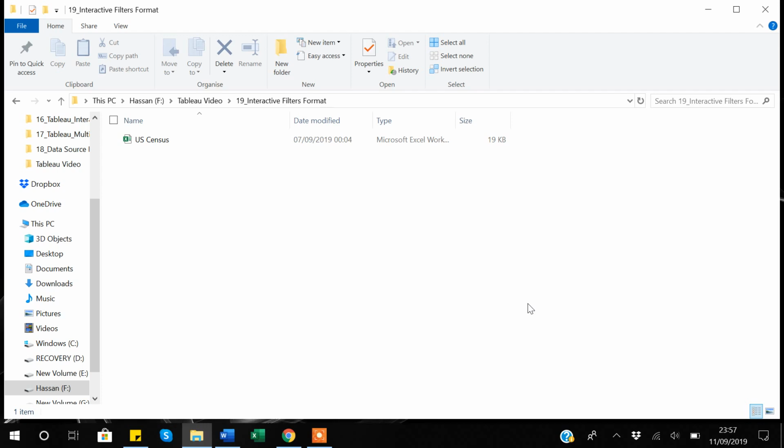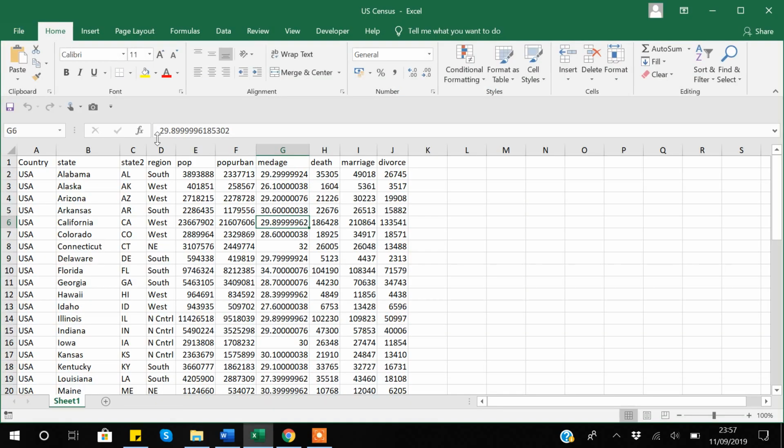Again, for this video, I will be using a dataset named US Census. I will quickly go through this data. As you can see, this dataset is in Excel format. I will open it up. This is again demographic data. I'm just considering the USA, so in my data there is only one country, USA, and each row represents one state of the USA.